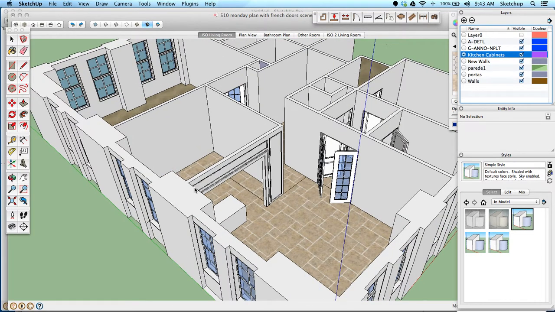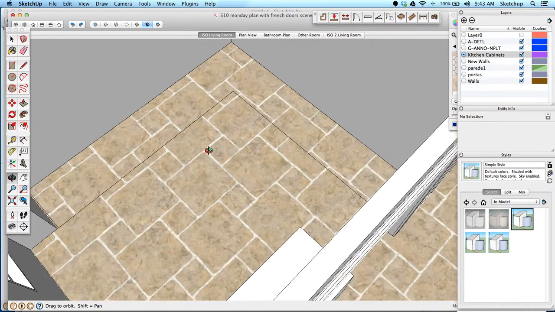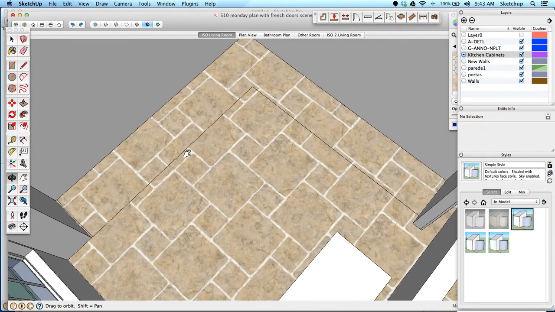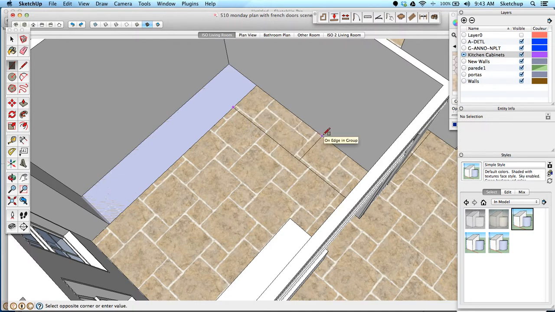So the first thing that I want to do here is go in and draw over the lines that are here, so I know where the cabinets are and what to draw. And you had already drawn lines. So all I'm going to do is make sure my kitchen cabinets layer is active. I'm going to click and draw a rectangle. Click and draw another rectangle. In fact, I'm not going to go all the way. I'm just going to go here and then use the Move tool.